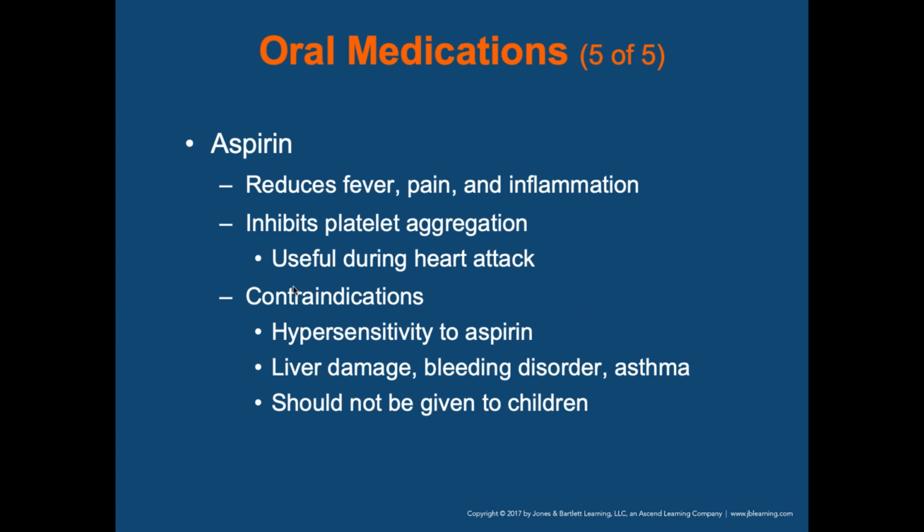And you should never give aspirin to children. The days of calling it baby aspirin are gone, because we don't want to have that mindset of giving aspirin to a child. Aspirin given to a child can cause something called Reye's syndrome, a rare but serious condition that causes confusion and swelling in the brain, and can also cause liver damage.